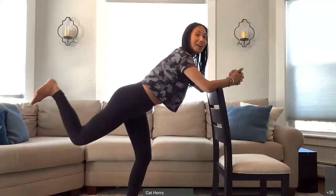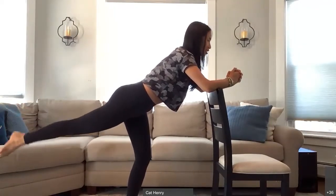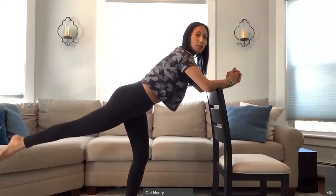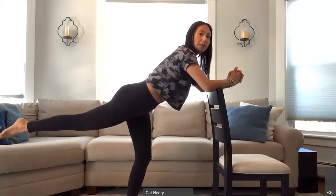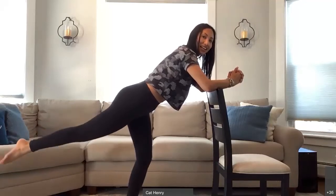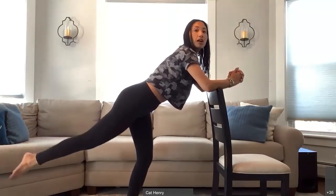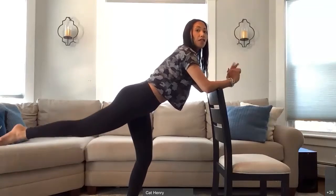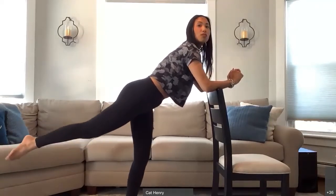You have four. So good, ladies. Three, good, two. Your left booty should be on. One, hold it here. One more time, up an inch, up an inch. You have 10, nine, eight, almost there. Nice long leg. We are working the cheekiest, the biggest part of our bottom. Four, three, two, you rest.